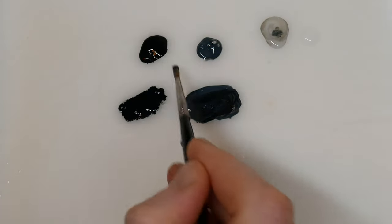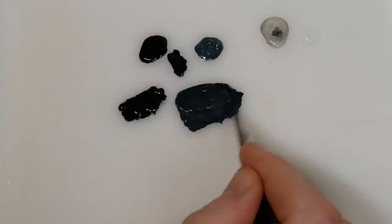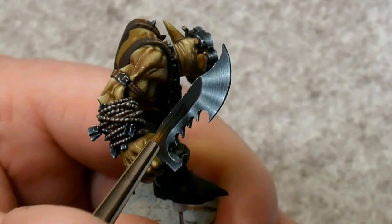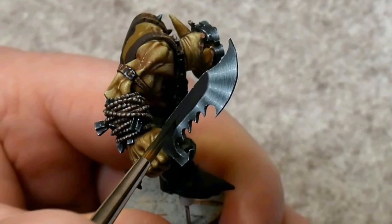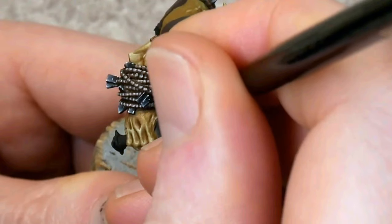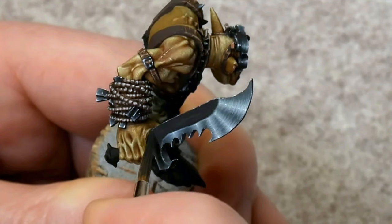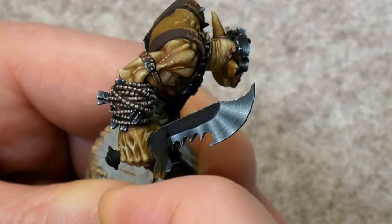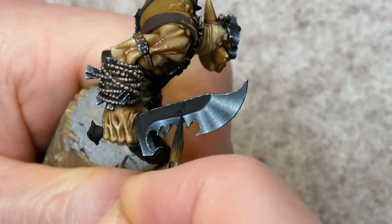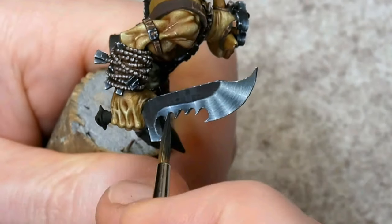Mix a little black into the grey to darken it down slightly. I like to make this a subtle effect, almost like a hidden detail. But if you want a more obvious result, just use a more contrasting colour. Moving on, we'll sketch in a simple checkerboard grid over our black, by painting a row of vertical lines roughly evenly spaced. Then paint on a series of horizontal lines, again making them roughly equal in size. This leaves you with a grid of small boxes, which you're now going to fill in so that they form a checkerboard pattern.